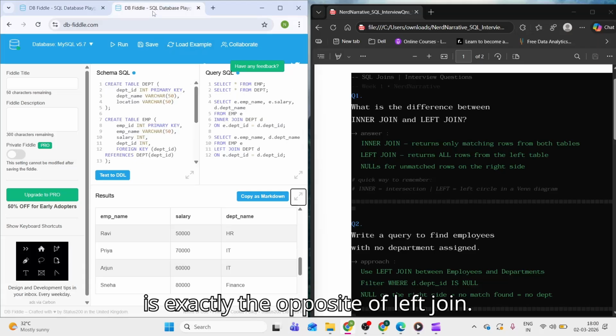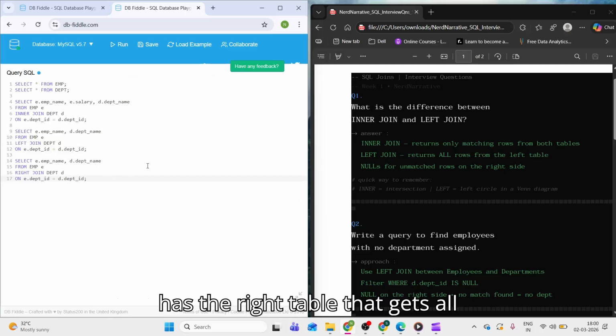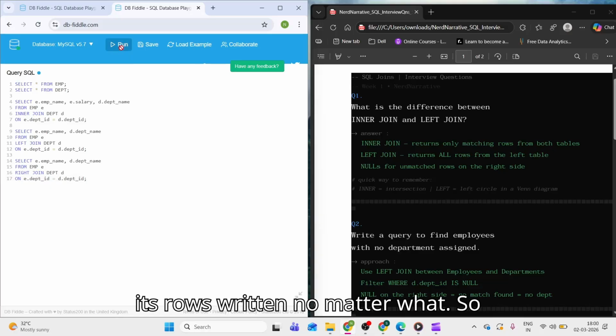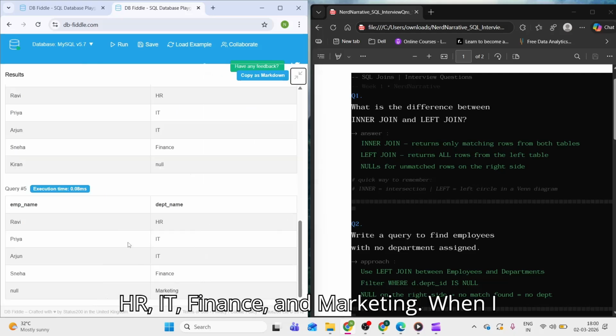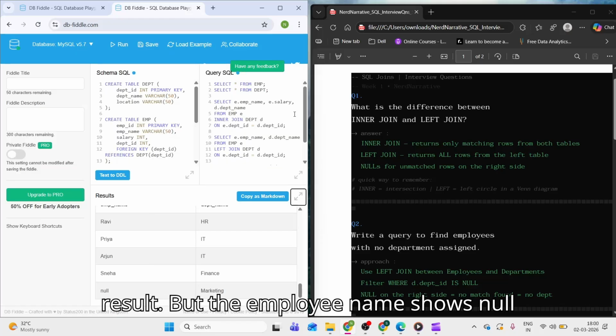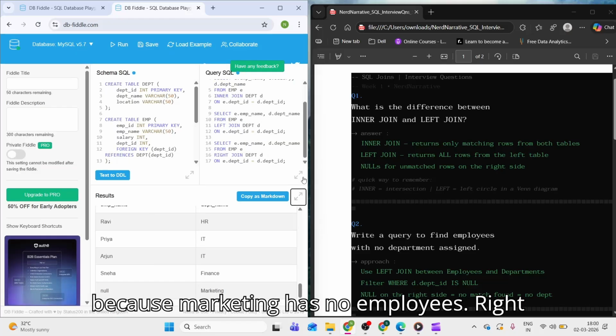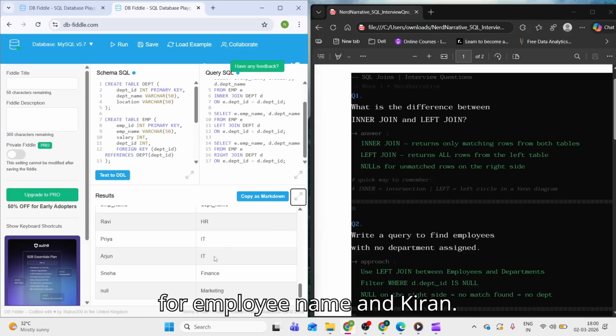Next, right join is exactly the opposite of left join. So now it's the right table. Department is the right table that gets all its rows returned no matter what. So all 4 departments must appear here: HR, IT, finance and marketing. When I run this, marketing appears in the result now, but the employee name shows null because marketing has no employees. Right join shows it anyway and puts null for employee name.